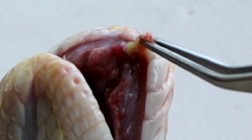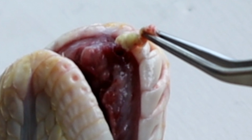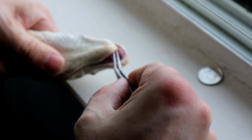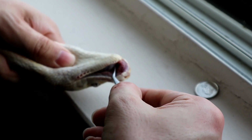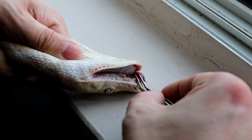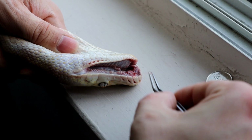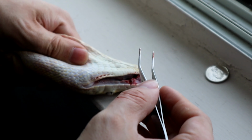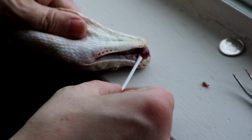See that? See that? There's more? I have to make sure that it's all out. There's still a bit in there. Okay, that should be good. Get me the Q-tips. So I got it all out.